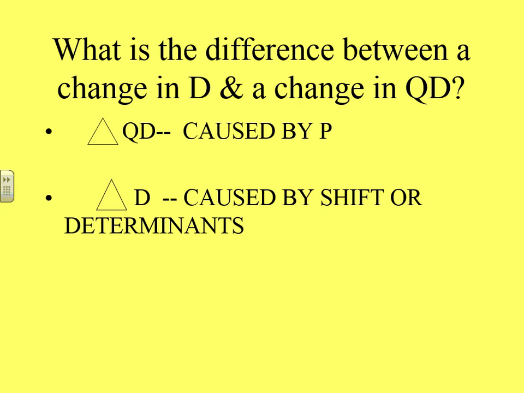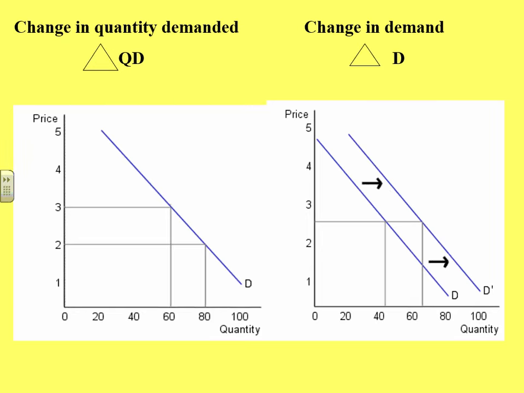So the big thing about demand that you're going to need to understand is the difference between quantity demanded and demand. They are completely different. They look completely different. And one is a price thing and one is not a price thing. And so visually you can see that a change in quantity demanded is movement along the line, and a change in demand is going to be a shift in the whole demand curve.